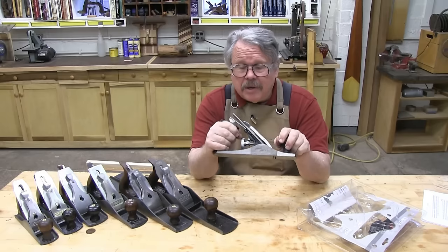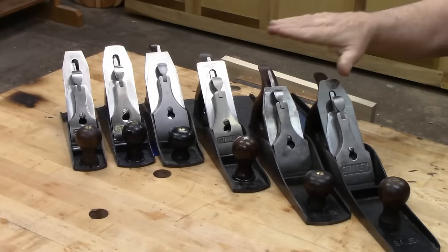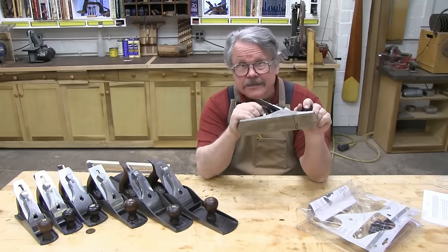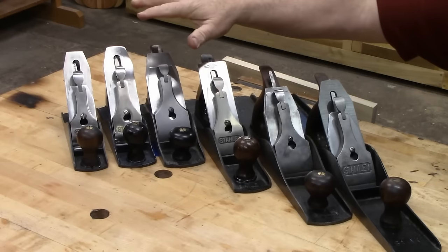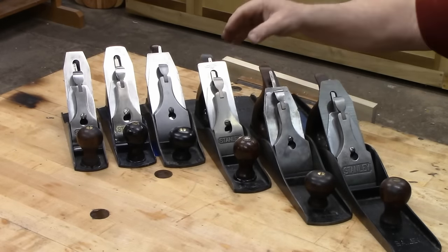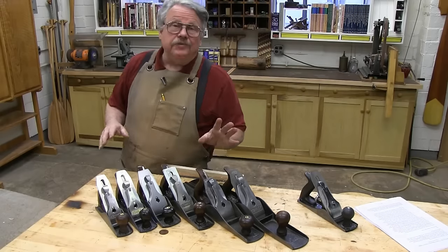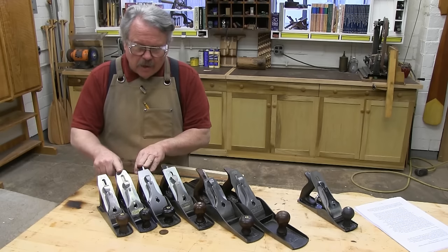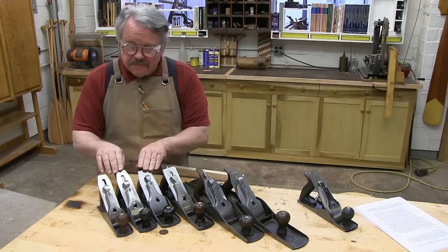Just so you know what I'm talking about, and for the education of anyone from Central Forge or Harbor Freight who may be watching, this is my collection of Stanley bench planes. A bench plane is a two-handed plane where the cutter is mounted beveled down. You have smoothing planes for surface preparation, jointer planes for truing the surface, and jack planes when you need a plane that will swing both ways. Stanley gave each of its bench planes numbers. The smoothing planes I have here are numbers three, four, and four and a half. The main difference between these planes is the width of the iron.